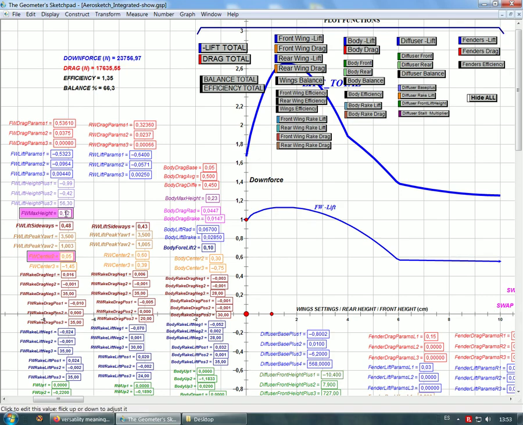It will reach this height sooner, because this height is not the front right height. This height is the front wing height, which is different, because sometimes the front wing is placed more advanced than the front axle.